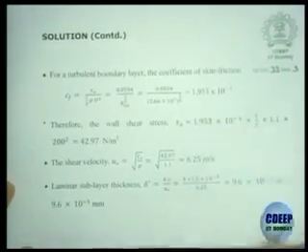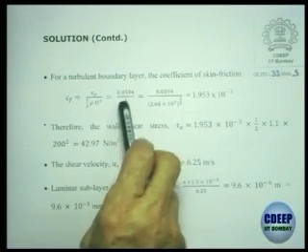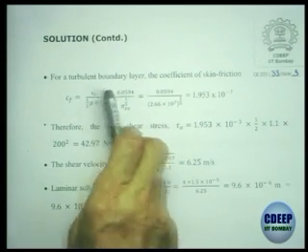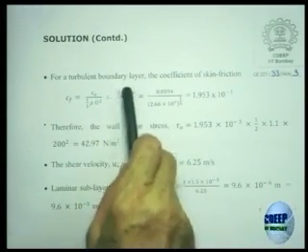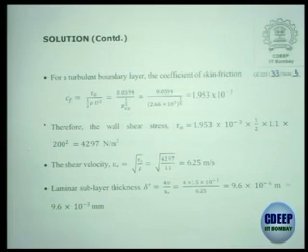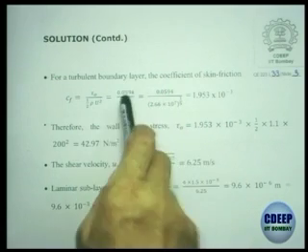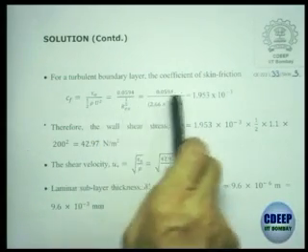Now, for a turbulent boundary layer, the coefficient of skin friction is given by this formula, 0.0594 divided by Rex to the power of 1/5. Now, here again, keep in mind the formulae may look similar, but these coefficients and even the exponent of the Reynolds number could be different in different ranges of Reynolds number. We will come to that a little later when we talk more about drag force. But just keep in mind, this is not valid for all ranges of Reynolds number, only in a certain range. And the range that you are talking about, 2.66 into 10 to the power 7, is the place where you can use this formula. So, it is a mere substitution of this Reynolds number here.